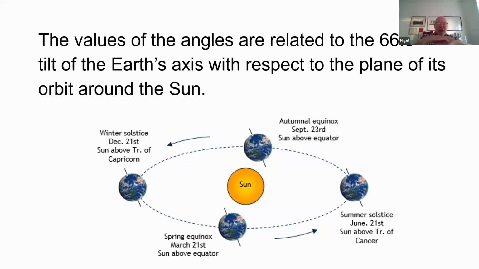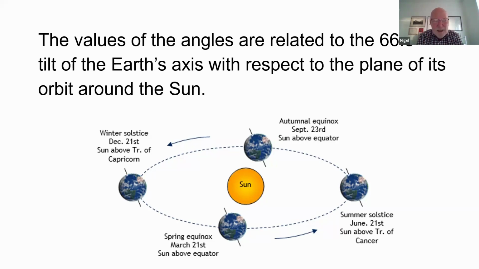So if you imagine the flat plane of the Earth, this is a kind of glancing diagram showing the Earth and the Sun here. If you can imagine that the plane of the Earth's orbit is the horizontal, for some strange reason, we tend to quote the angle of the Earth's tilt, 23.5 degrees, to a line at right angles to that. And I think you can see from the diagram, I think I've tried to show this. I think I did it when I wrote the book just to make sure that the angles were about correct. So if you draw a vertical line through the middle of the Earth, you'll find that the angle between the tilt and the vertical line is 23.5 degrees.